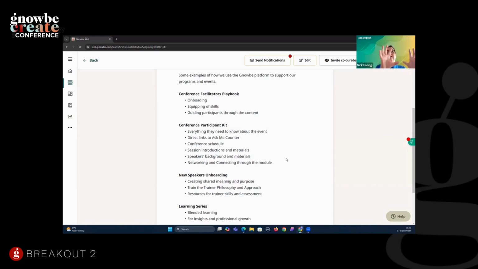The way we do it is that there is a Gnowbe module that they would use for 2 weeks. It's live for 2 weeks, and they engage on it. But at the end of 2 weeks, there is actually a physical get-together where they meet, and they might hear from a speaker or somebody competent in that space and domain, and after that they have breakout groups, and this goes on for different modules.